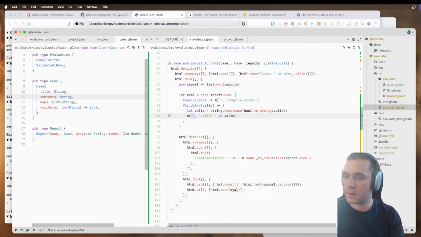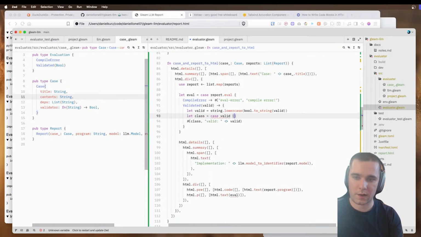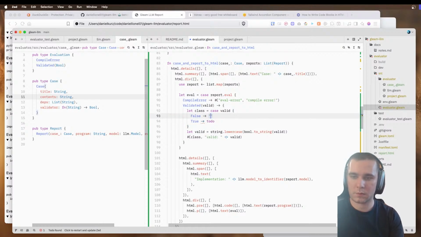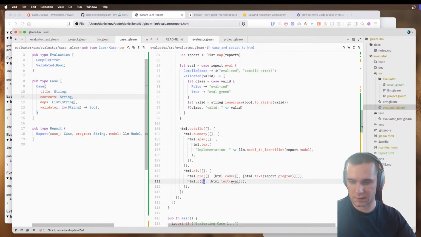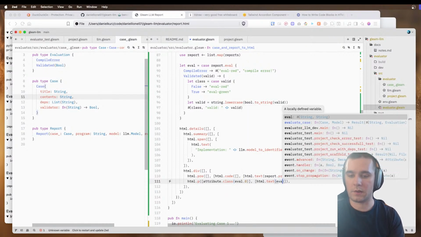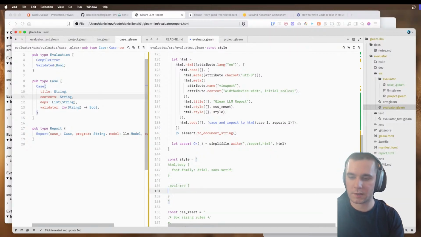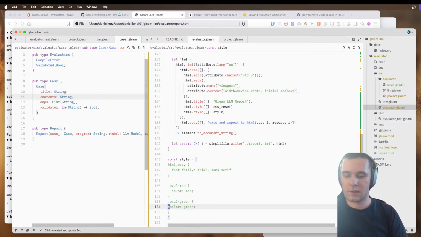So eval error, right? New class is case valid true. Eval error, eval green. Let's just do red and green, as straightforward as it gets. So attribute.class eval.0 eval.1. And then we'll do eval red, eval green. Dot eval red, color red, dot eval green, green. Yes, this is how simple things used to be.